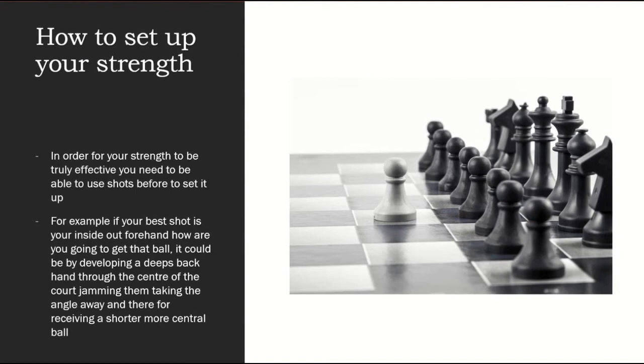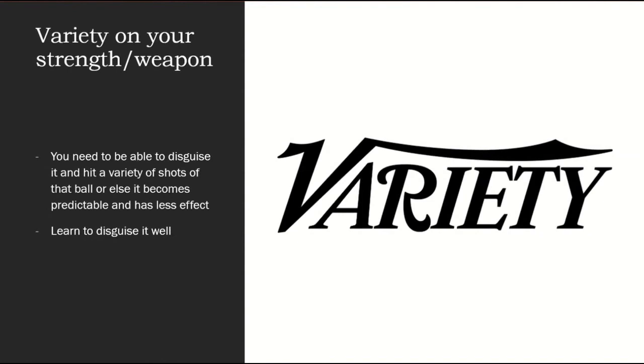So when you train your strength, train the shots before, train the shots after, train it in a pattern, so when you come into match court, you know how you can get that shot that you want, and set it up.